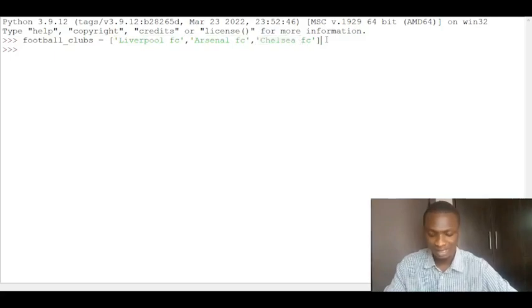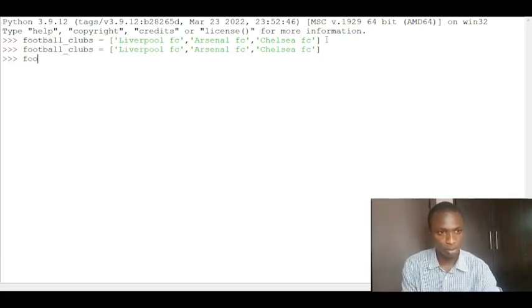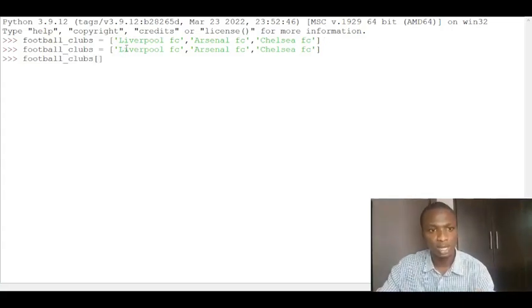If I want to access Arsenal, for example, all I need to do is put football_clubs, that's the name of the list, and then the position number. Arsenal is position number 1. This is 0, this is 1.